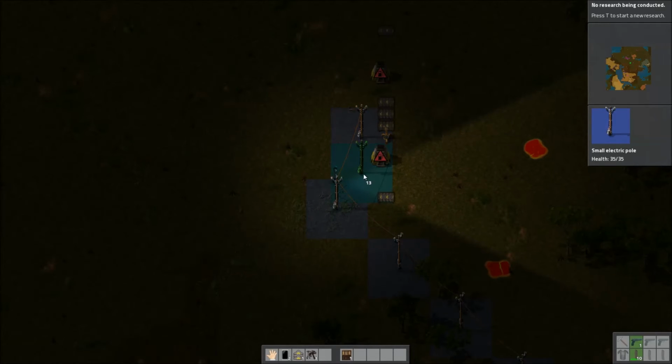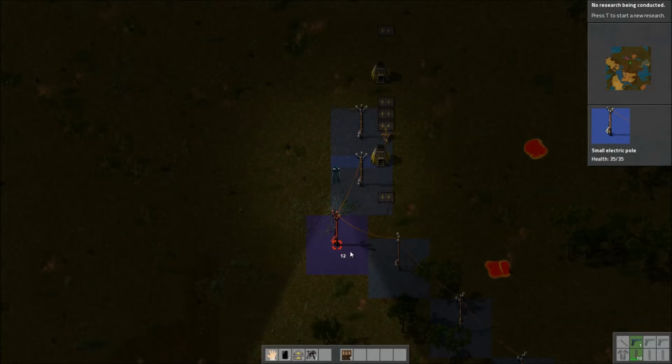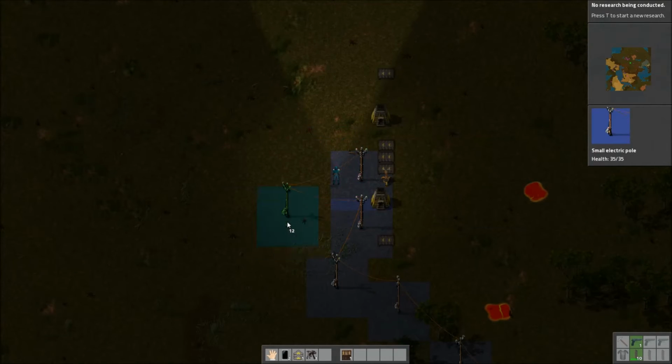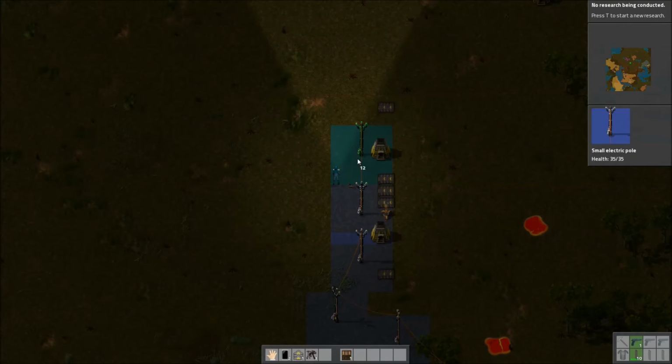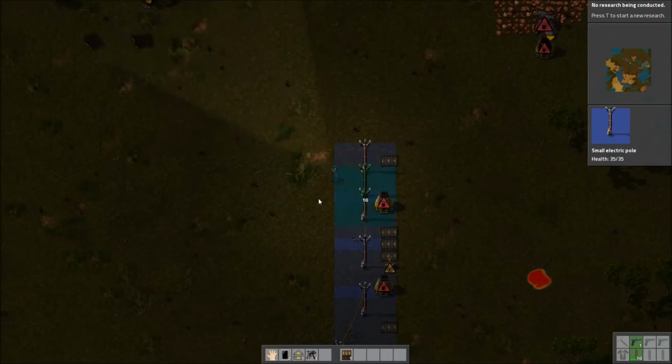That goes there, and that goes there. No. Nope, nope, nope, nope, nope. There. Aha! And then move this guy. I don't like it too close. There's going to be a lot of wires. I'm actually going to probably keep it as is for a very, very long period of time.